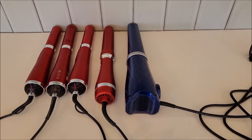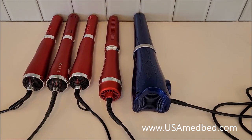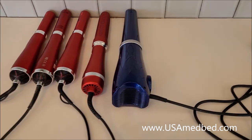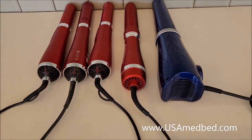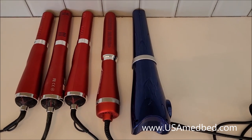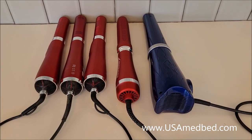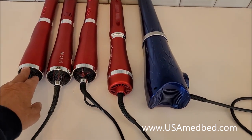We're doing a review today on terahertz wands — specifically the Big Blue, which we refer to as the professional grade wand. Before getting into that particular wand, I want to give you an idea of how it compares to the other models that are out there. Terahertz wands all basically do the same thing, but you can see this one here is actually a 500-watt wand.